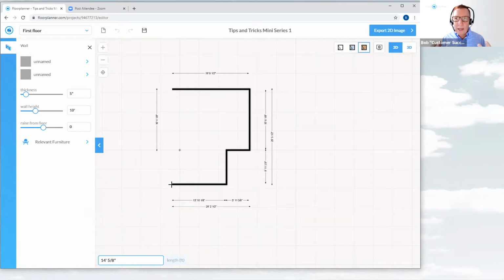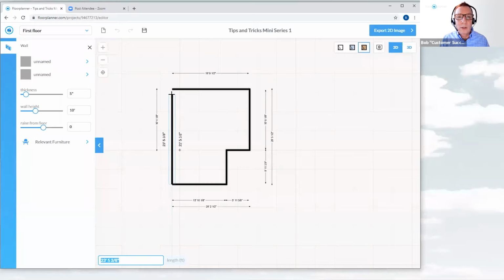Now, if I hit escape, it'll stop the multi-wall function, which I'm in the middle of. So if you ever need to stop, hit escape and you've stopped the command that you're working on. But of course, notice it's not beige inside at this point, which is what you're trying to achieve, even if it's an open floor plan, because you can always add those openings later. So you really want to complete the circuit on this. So don't let that be just a white square in the background.